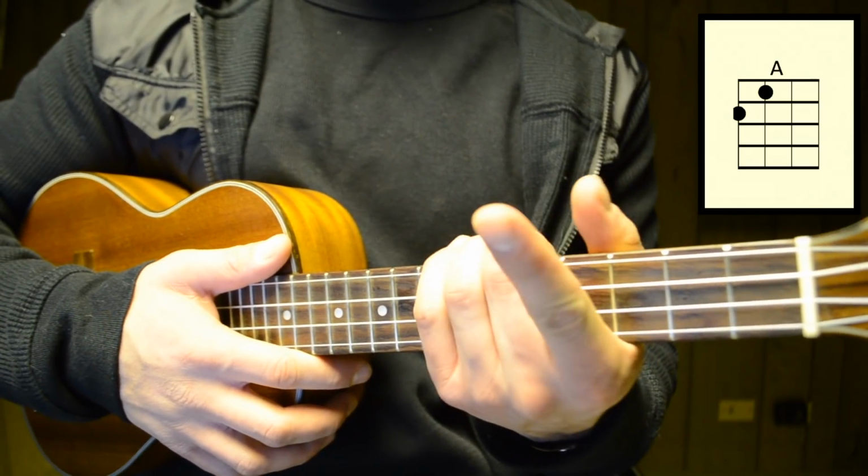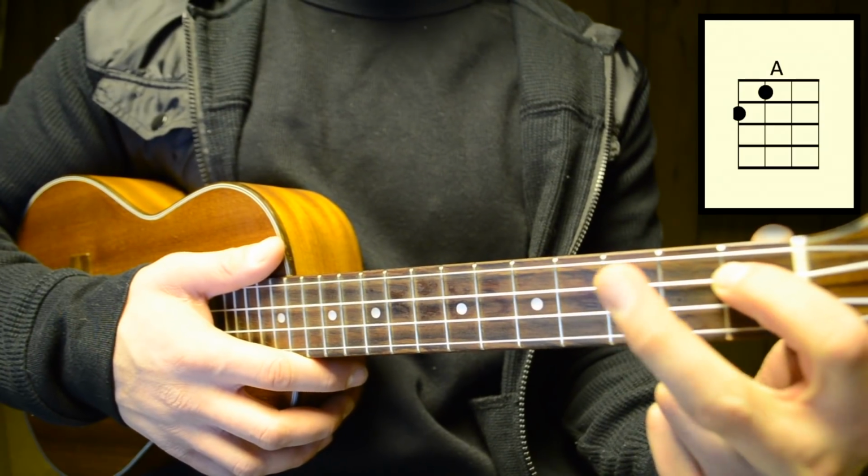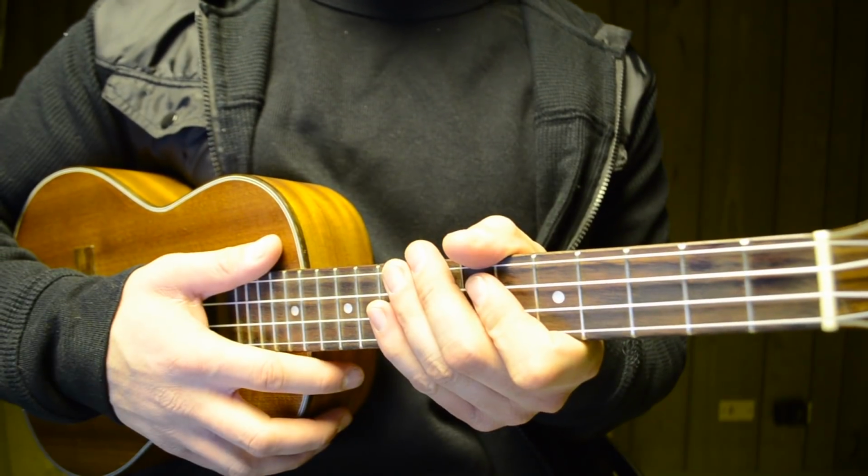To play that, take your first finger, press down on the 3rd string of the 1st fret, and then take your second finger and press down on the 4th string of the 2nd fret. This is A major. The next chord is G major.